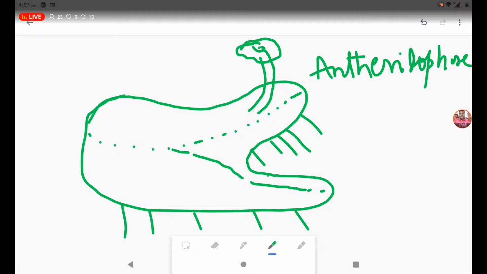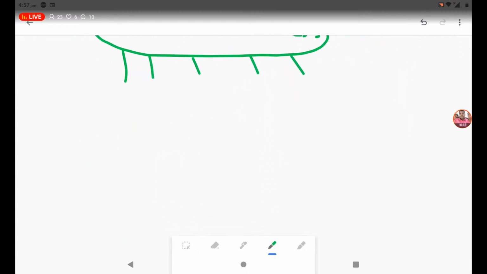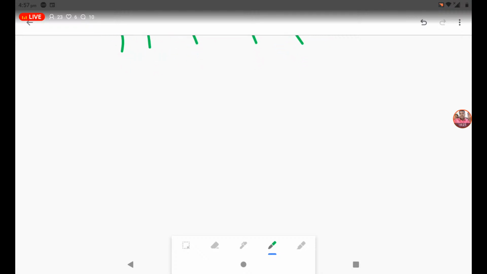So here we find a male thallus body with antheridiophore and again archegoniophore, the two are separate. This kind of condition, what can we say? Dioecious. If male and female reproductive organs are originating on different thalli, it is called dioecious. If male and female reproductive organs are originating on the same thallus, it is called monoecious. That will be taken in mosses. The next diagram we can take later, at present we will continue.